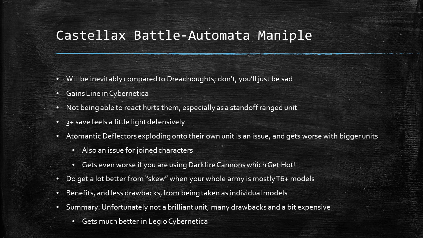If they're Cybernetica, they will be line as well, which means that most of your army can be Toughness 6 models. Now, although the models themselves aren't that efficient, when your opponent's only got Toughness 6 things to shoot at, your opponent's shooting is going to be a lot less efficient. They do benefit overall, and some of their drawbacks, like the deflectors, are reduced actually by taking these as individual models. The second model in the unit is 10 points cheaper than the first, but I think if you can take these as individuals, you do get a lot more value out of them.